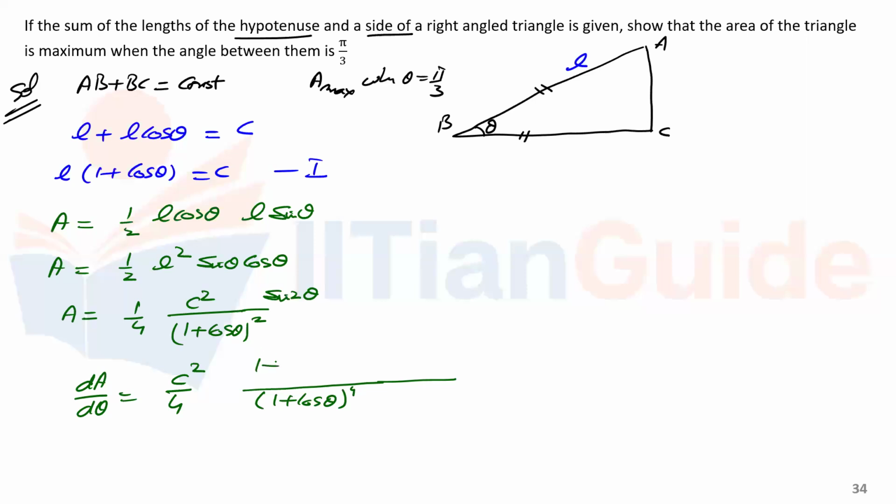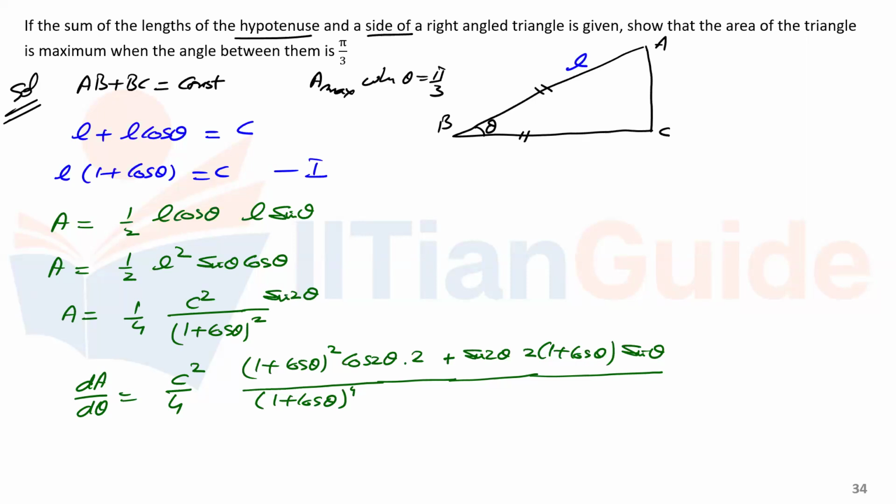I will get 1 plus cos theta whole square. I will differentiate sine 2 theta, that gives me cos 2 theta, and after that, 2 also. Minus, I will write sine 2 theta. I will differentiate 1 plus cos theta whole square, that gives me 2 times 1 plus cos theta multiplied by minus sin theta. Basically it has become plus. Am I right? Tell me quickly. Clear?